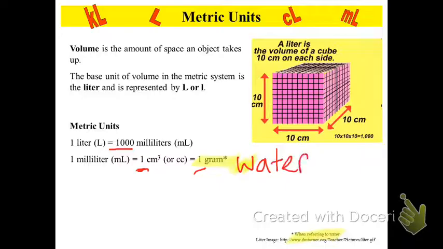Okay, so if I were to hand you 20 milliliters of water and ask you the mass, you shouldn't have to take it to the triple beam balance. You should be able to tell me, well, if it's 20 milliliters, then Miss Wilson, it's 20 grams. And so there's that direct relationship between the two, which is nice, and it's a good fact to know.